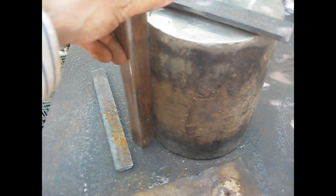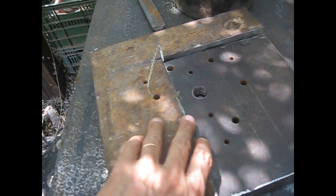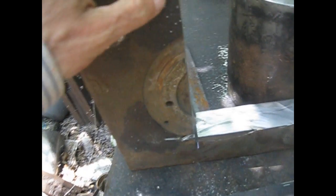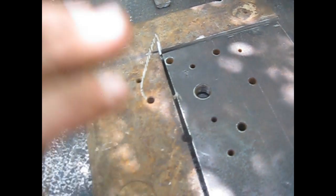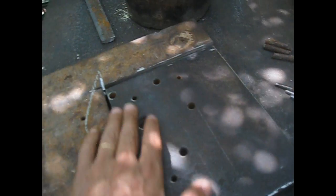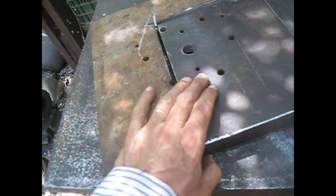I'm going to use this bit of square tubing just to measure, and as the back part I'm going to use this bit of steel I got at the scrap yard. It is ordinary mild steel, 40 millimeters thick. I didn't have any other way but to cut this bit. I tried with a torch of a friend. The torch was damaged, and we had to cut it with the 9-inch angle grinder.